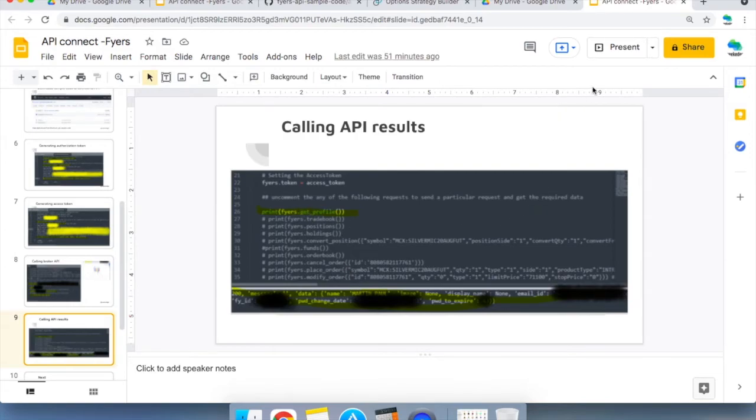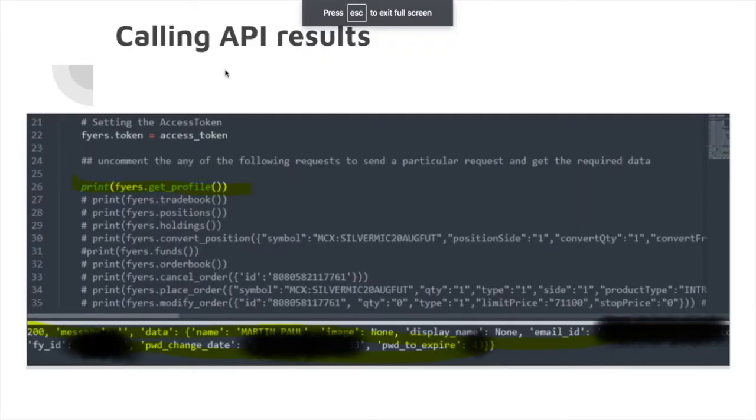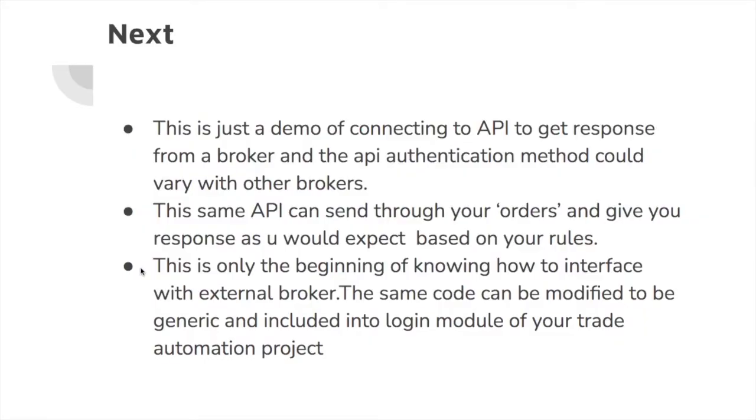So here I have uncommented print get profile, so it is displaying my profile, right? Basically it has got the authentication token and the authentication code, and then it connected to the API with that code, and then it got the profile. I can get my trade book, my positions, my holdings, the order book, cancel the order, placing order, everything else is all separate function calls after that. They're all functions of the API to which I initially connected with these multiple steps. That's it, right?